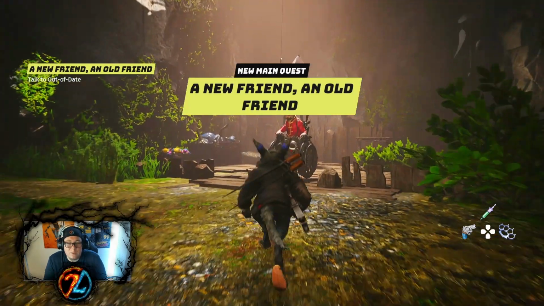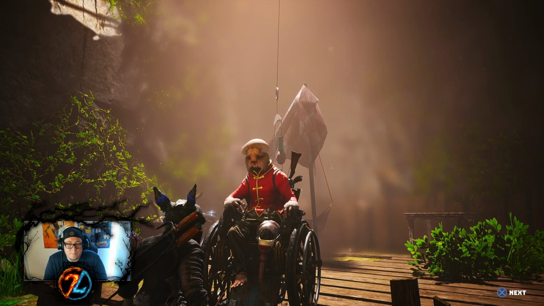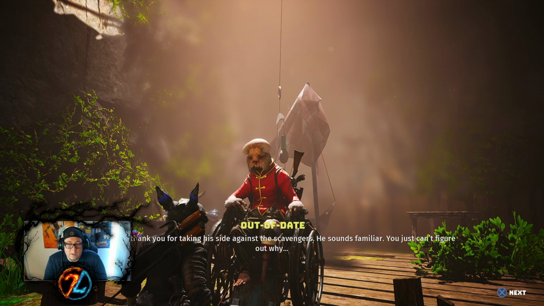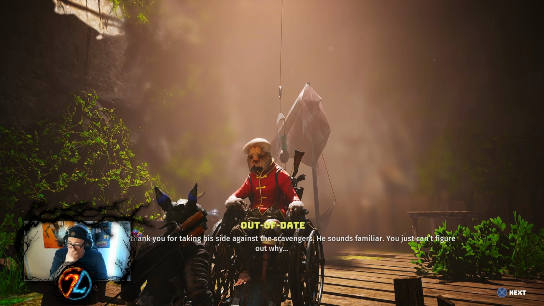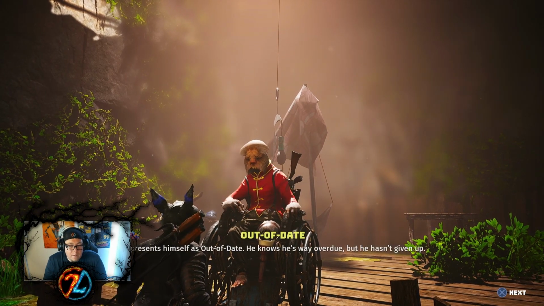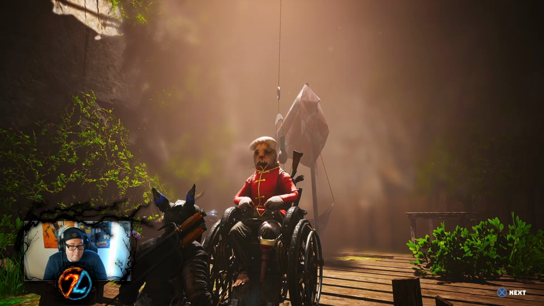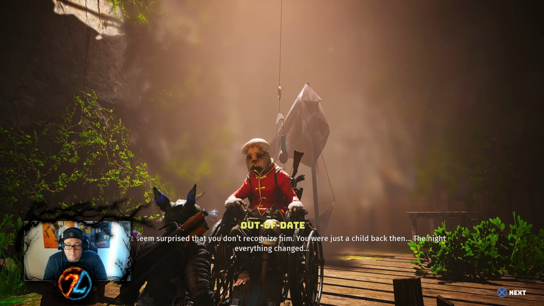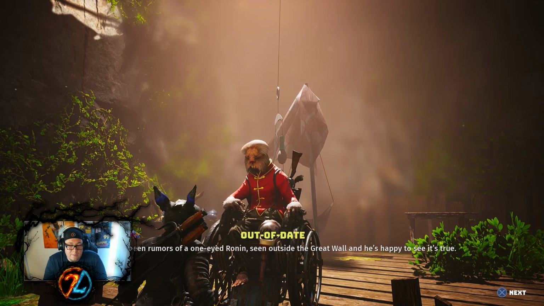A new friend, an old friend. I guess he is old. He wants to thank you for taking his side against the scavengers. He sounds familiar. He presents himself as Iboda Kilmok. He doesn't seem surprised that you don't recognize him. You were just a child. Tonight everything changed.